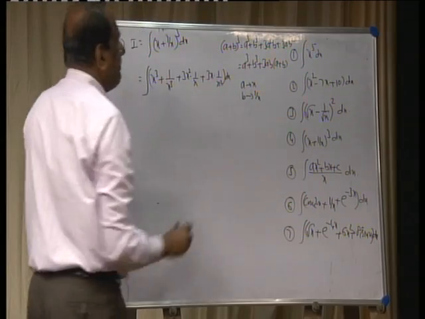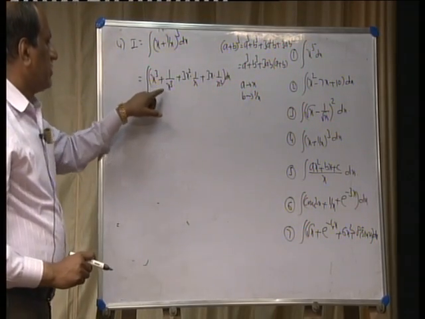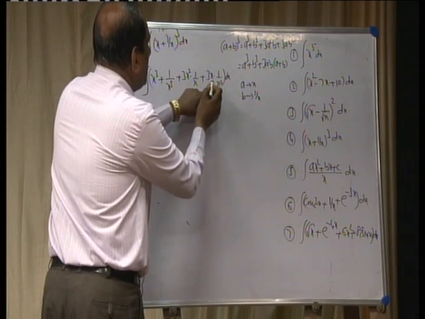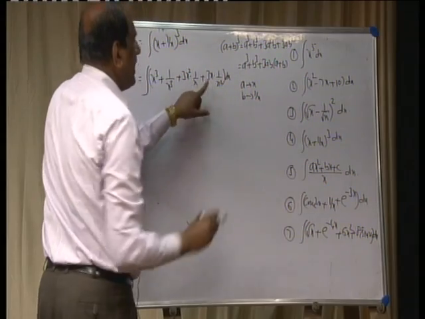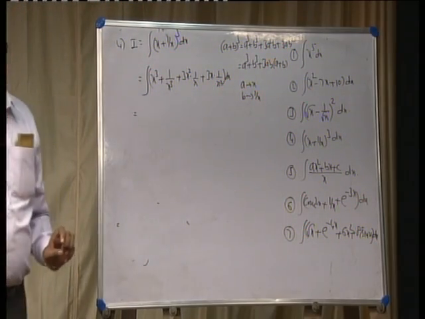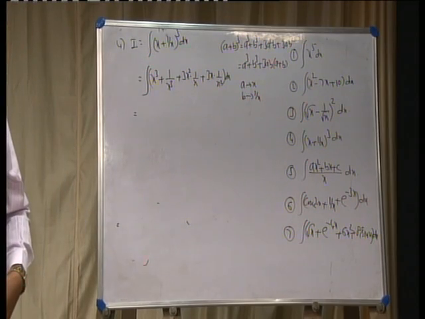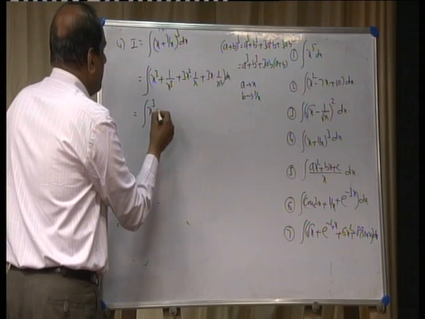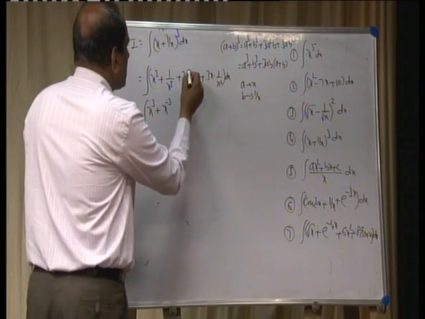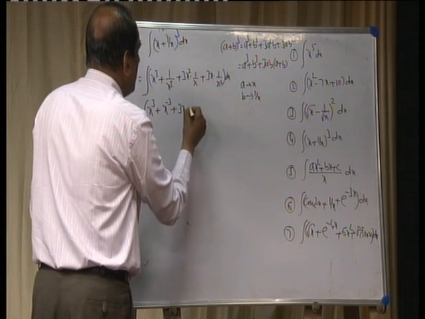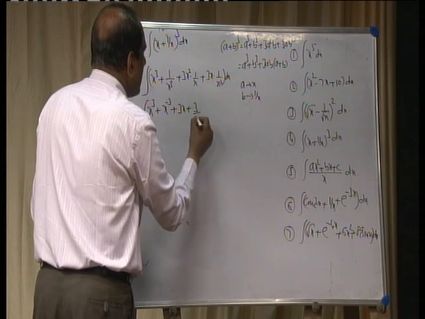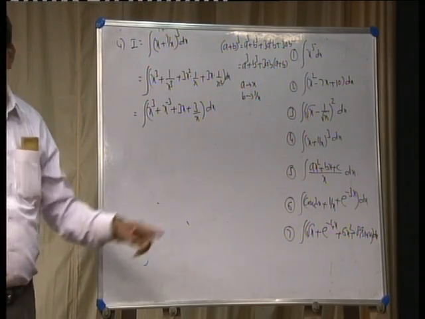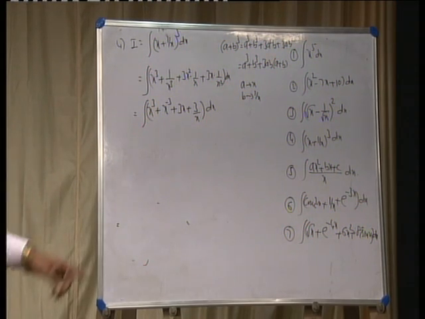dx. See here, a plus b whole cube is equal to a cube, that is x cube, plus b cube, that is 1 by x cube, plus 3a square b, where a square is x square and b is 1 over x, plus 3a b square, 3x into 1 by x square. Now simplify this. One more point to be noted: there is no quotient rule in integration, therefore take all the terms to the numerator. So x cube plus x power minus 3, plus 3, x cancels x square, x times 3x, plus 3, x divides x square, x times 3 by x, dx. Now all terms are in the numerator except the last term, 3 by x. There is a standard result to integrate 3 by x, that is 3 log x, therefore keep it as it is.